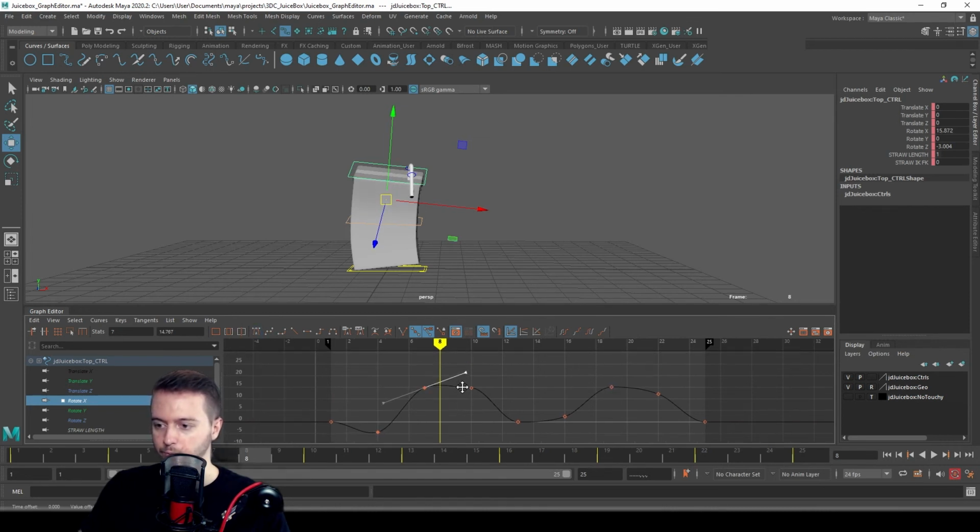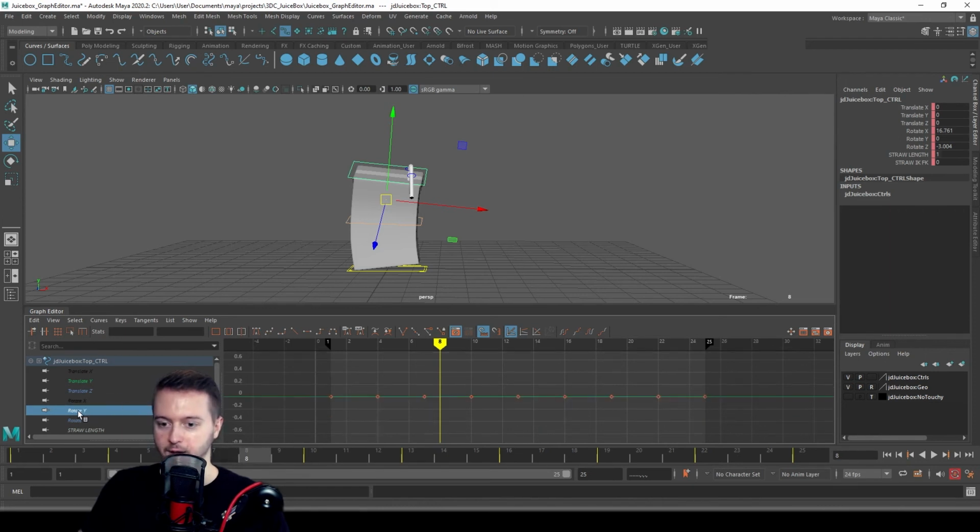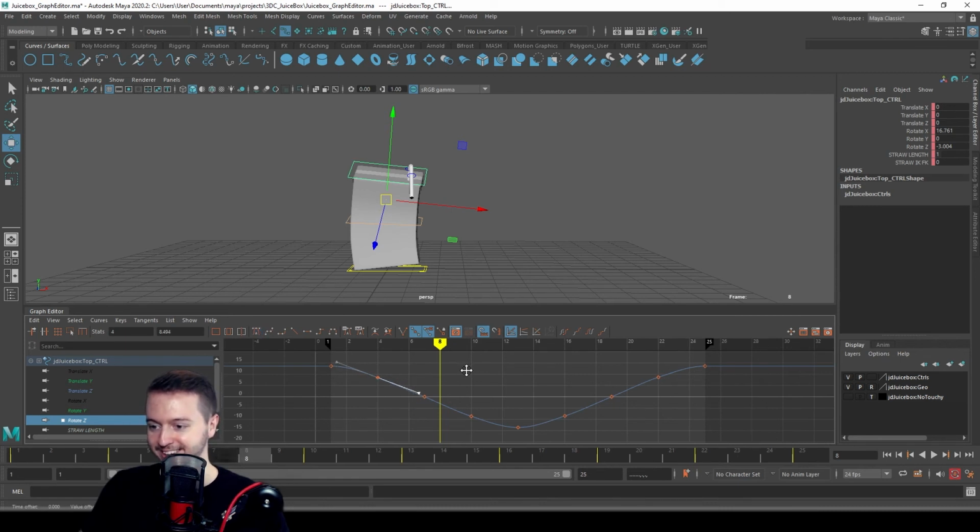Same thing here. We don't like to flatline because anything that flatlines is dead, and animation is the illusion of life. So we don't want anything dead in our animation. You can see that once you get the hang of this, once you get the hang of the hotkeys and everything, it goes pretty fast. So nothing in Y, same thing in Z. These all look fine to me. You know, if you're really finicky about it, you could do that. I'm just gonna leave them. So I'll set that back to auto.